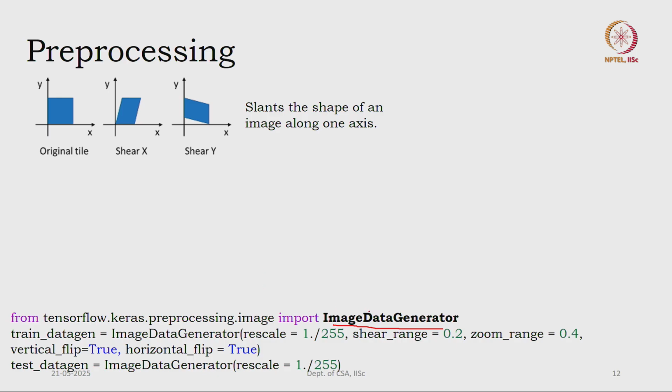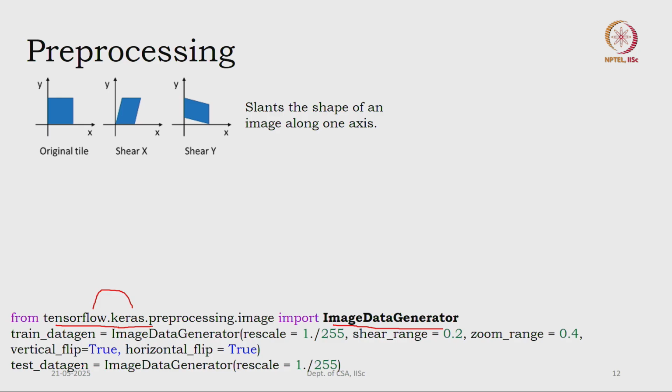First, you need to import ImageDataGenerator. This is a part of TensorFlow, Keras, and preprocessing. In preprocessing we are dealing with images. ImageDataGenerator is a package that is used in Keras, and Keras is part of TensorFlow. Therefore, this is the flow that we use when writing code: from TensorFlow, Keras, preprocessing, image, we are importing ImageDataGenerator.